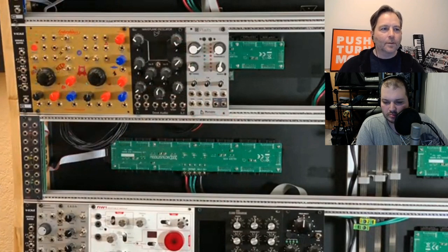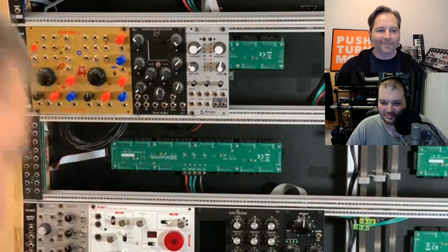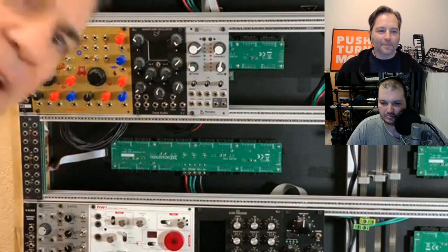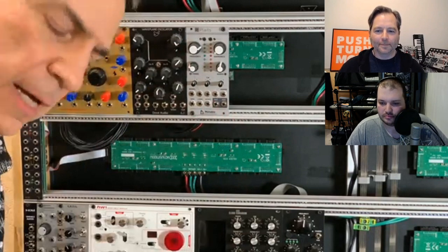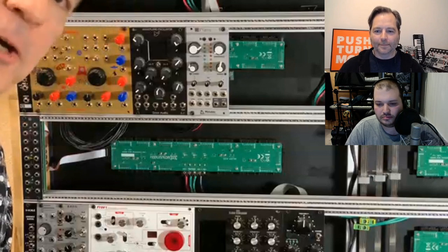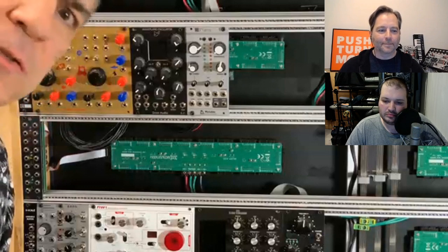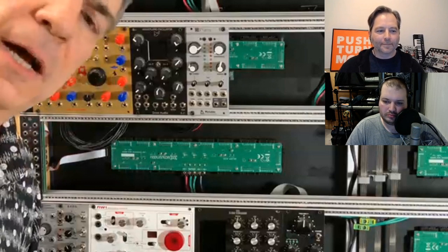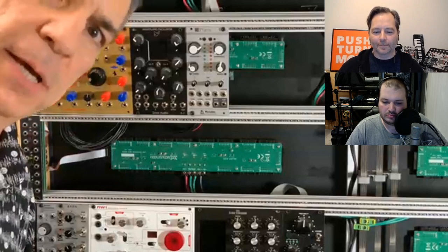So, Chris, there's a question if you're not using plastic washers when you're screwing in the modules. I am using plastic washers. This came up last time too. I was trying to figure a way to condense my answer. I personally don't care if there's rack rash. The condition of a module does tell me how much the owner cared in general. So that is a consideration. But I use washers for the next person who's going to own the module. It's not necessarily for me. I don't care. But it's for the next person to get something that's a bit better.